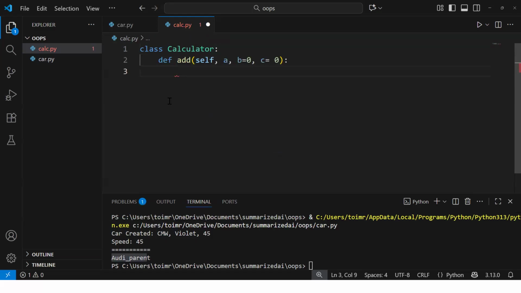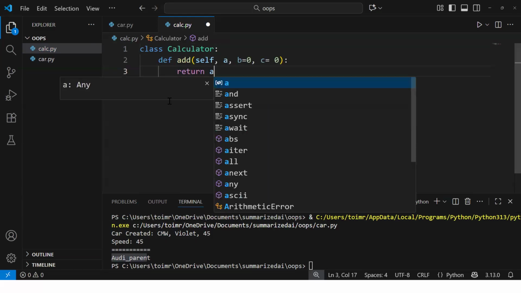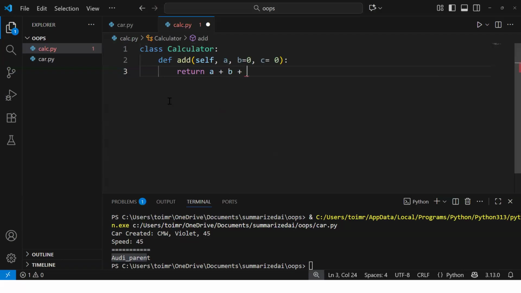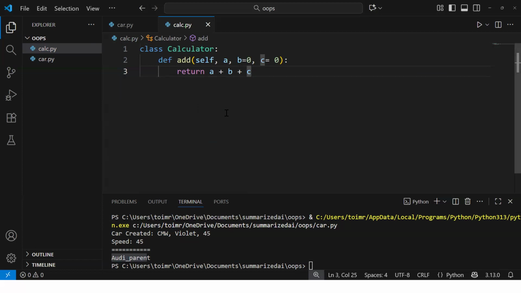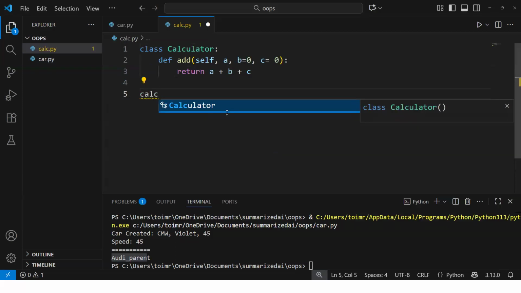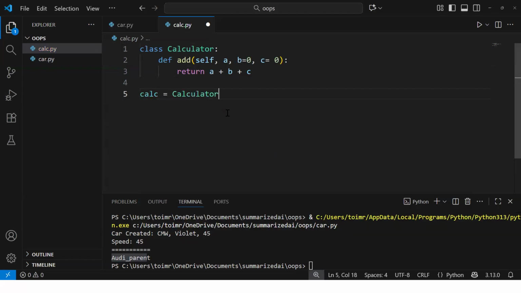In the return we are saying a plus b plus c.